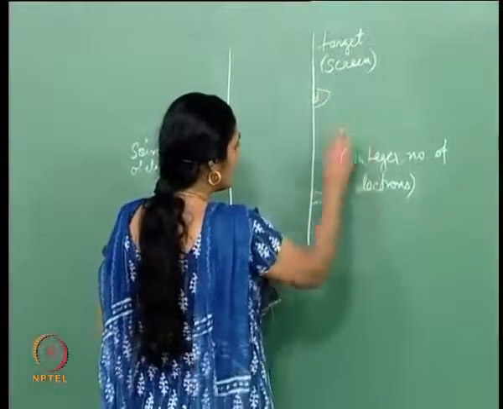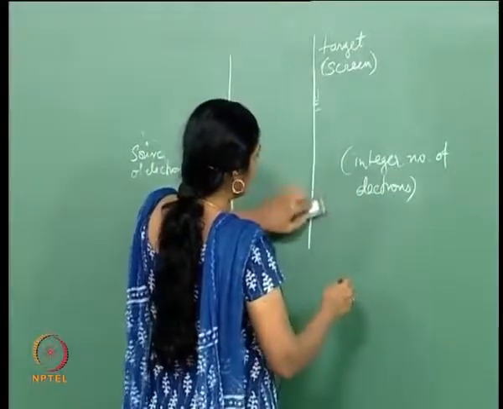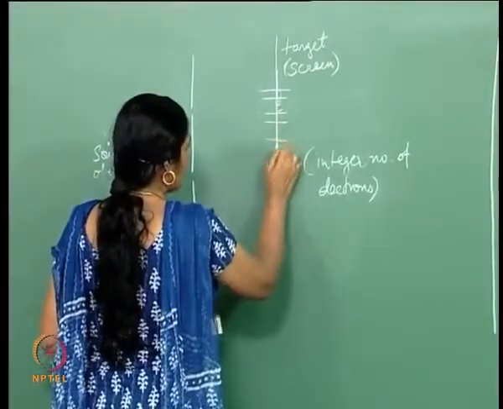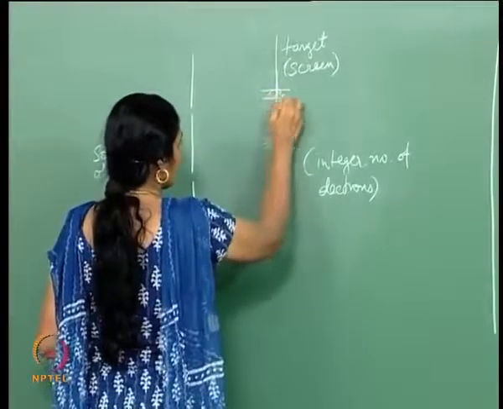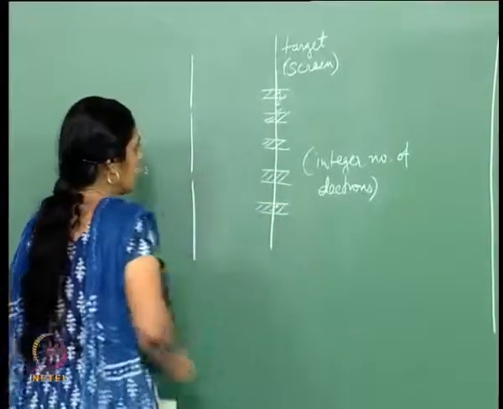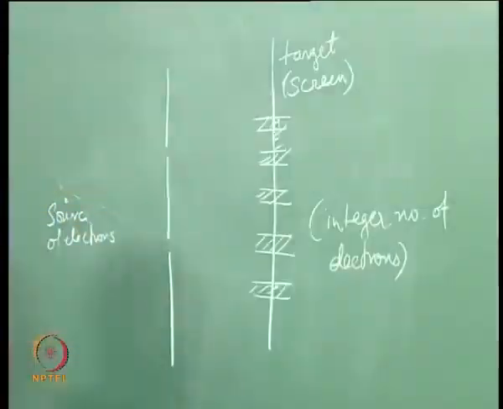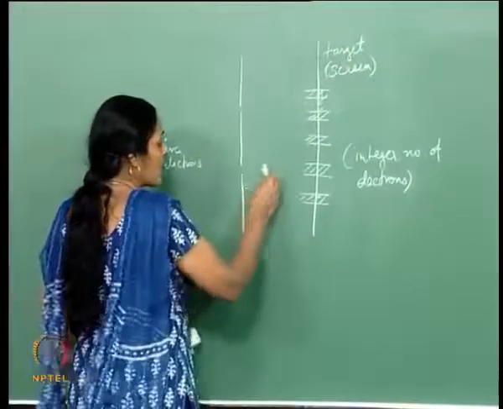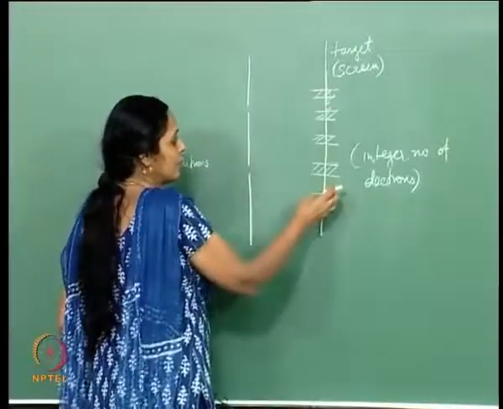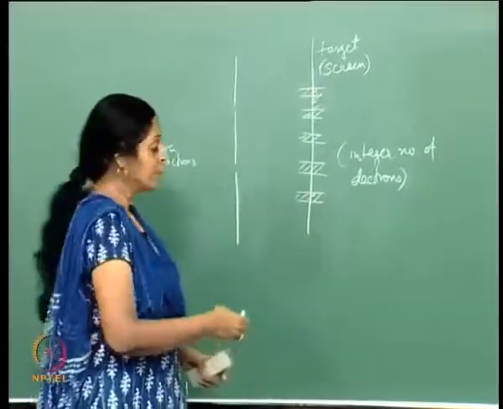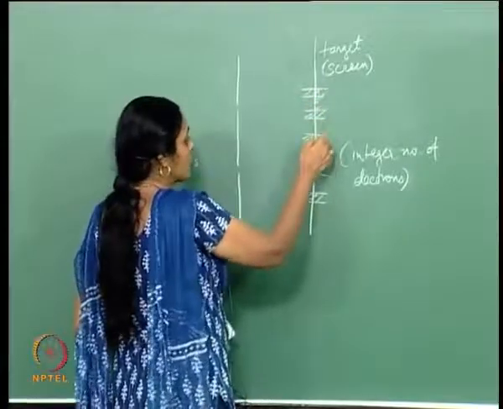On this screen, instead of a pattern like this, what one sees is alternate bright and dark fringes. This is the kind of property that you would expect if the electrons behave like waves. And if they were waves that emerged out of these slits, they could interfere, and depending on whether there is constructive interference or destructive interference, you would expect an interference pattern like this.